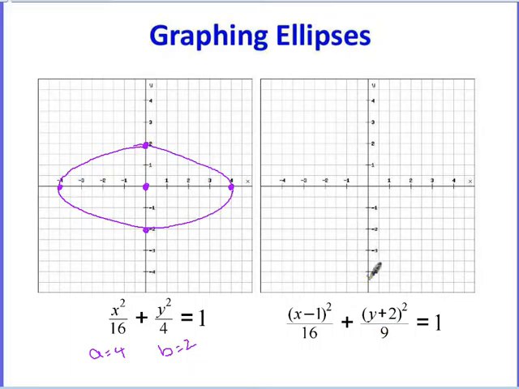In this example, we have x minus 1 squared over 16 plus y plus 2 squared over 9. Again, the center is the opposite: minus 1, plus 2, so my center is actually going to be at positive 1, negative 2, because it's always the opposite. Here again, the square root of 16 is 4. Underneath the x, that means I'm going to go right 4, 1, 2, 3, 4, and left 4, 1, 2, 3, 4. Then under the y, I have 9, so b would be 3. The square root of 9 is 3, so I'm going to go up 3 and also down 3. And there are the edges of my ellipse.